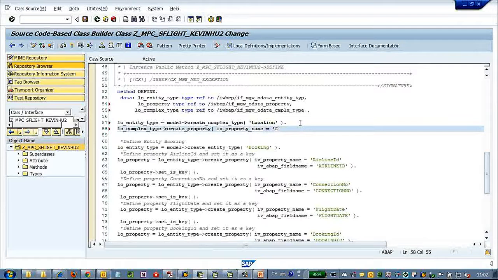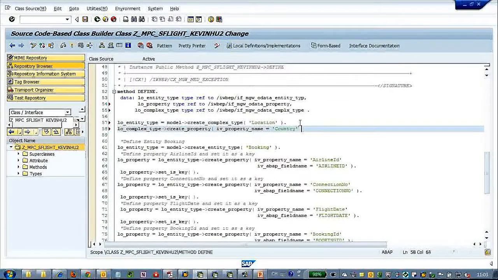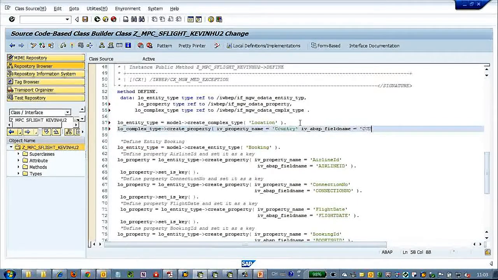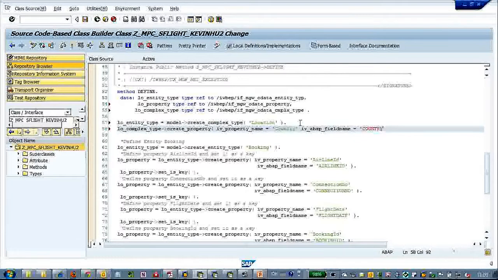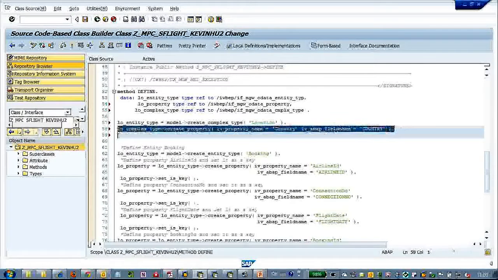We have the property name, country, and above name is capital country here.